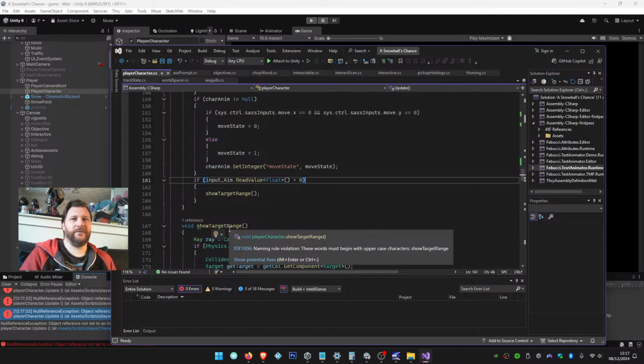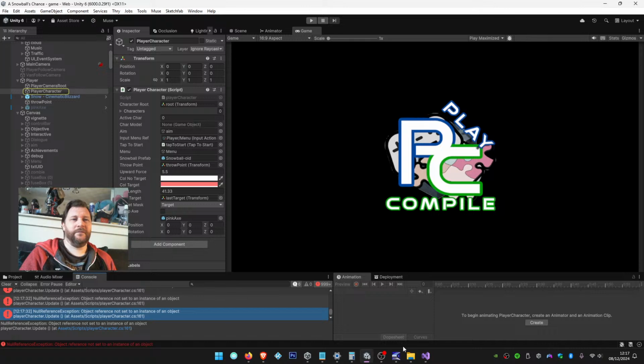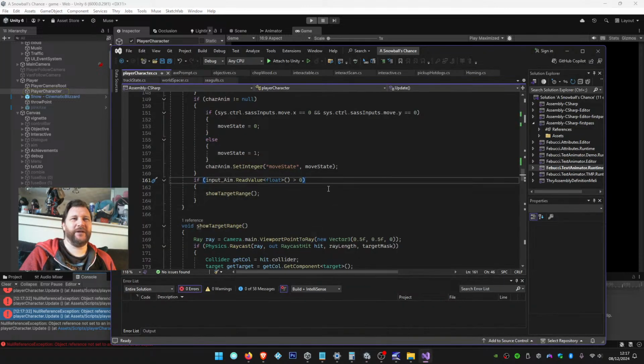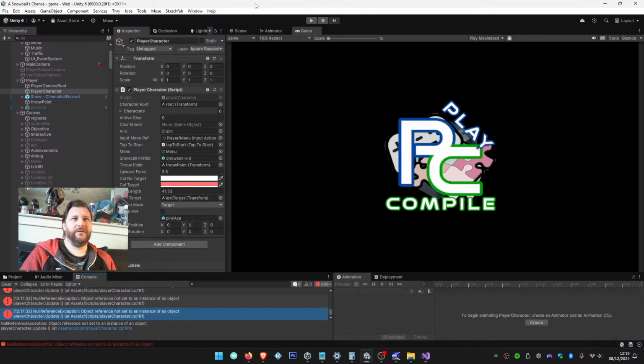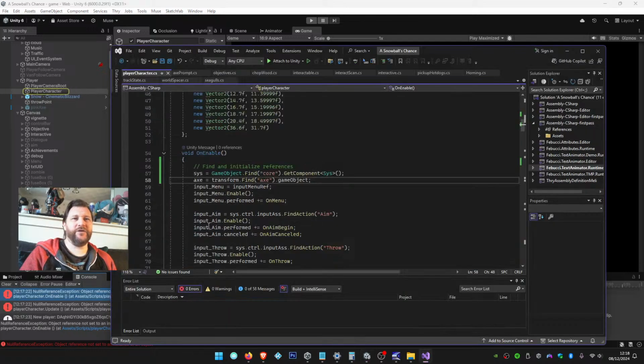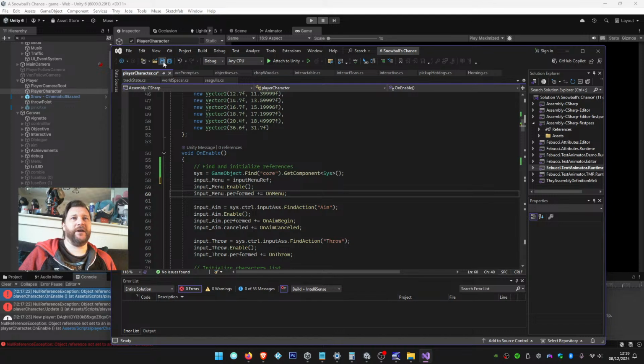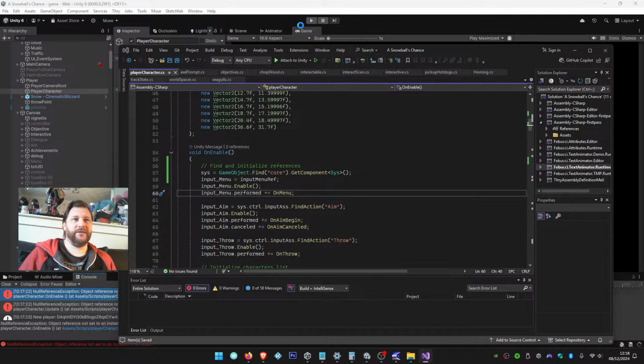What the heck? Line 161. Why would aim? Right. Originally we got a... Oh, because I still... Okay, I still said axe transform find axe. Okay, that's why. And then that caused everything else to fail after it, because it was a cascading effect.